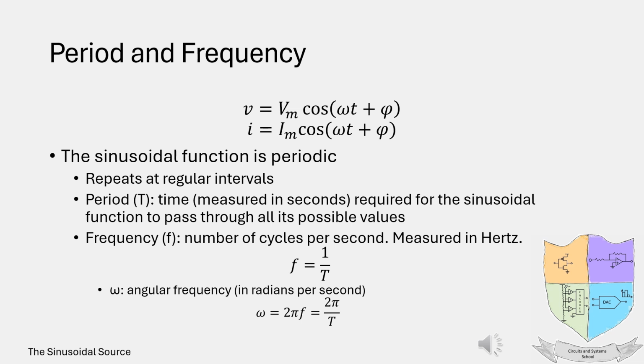The frequency must be converted to a form that when multiplied by time, it results in an angle, so that the sinusoidal function can provide its sine or cosine. This is why we have angular frequency, represented by lowercase omega. The angular frequency is obtained by multiplying the frequency by 2 times pi. The unit of angular frequency is radians per second.